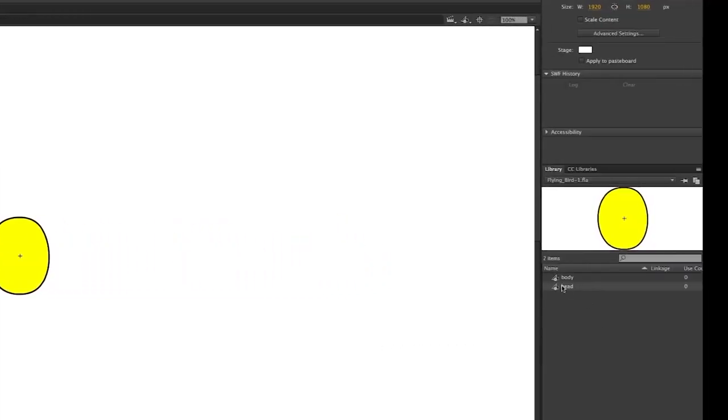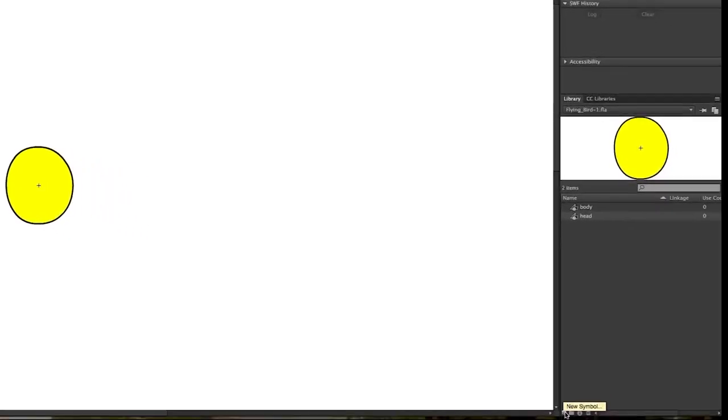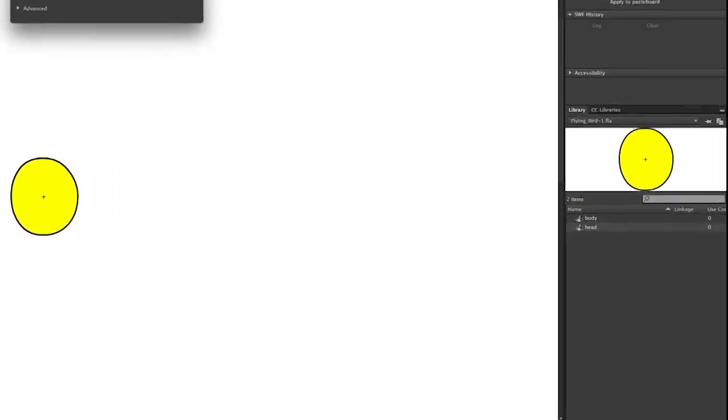And you can see it's already a symbol there because we created it inside the library. And actually, I'm going to leave this side a little bit rounder, and we'll assume that it's looking off to the right, to its right and screen left, when we actually finish creating it and animating it. So let's leave that, and let's create another symbol.